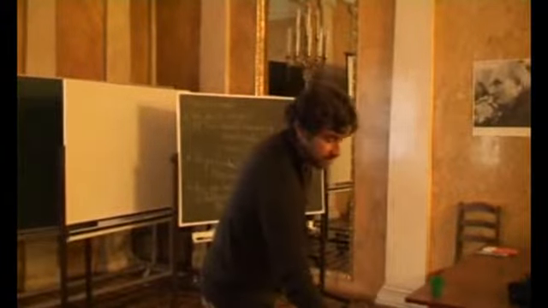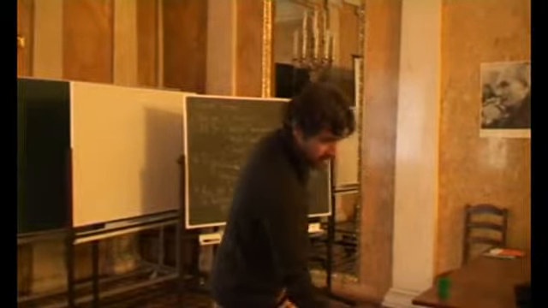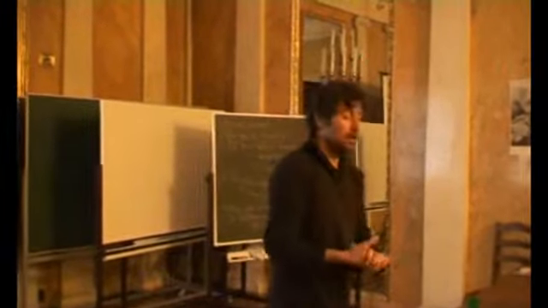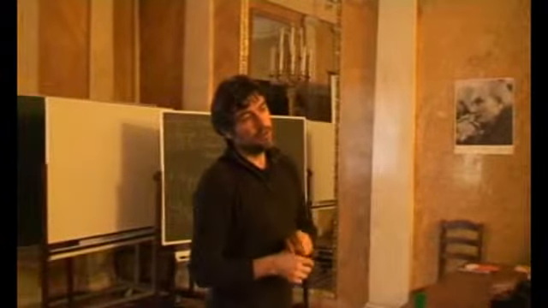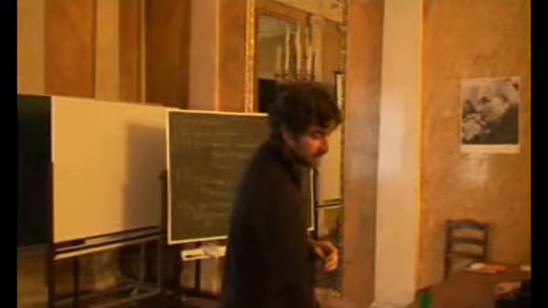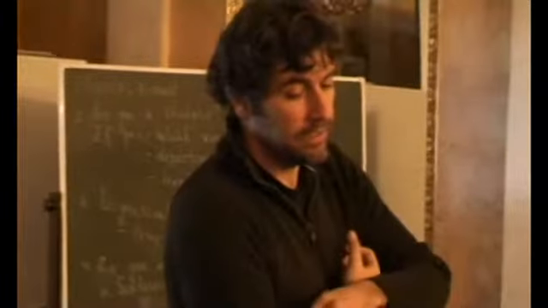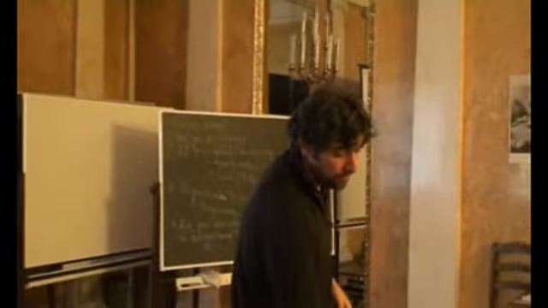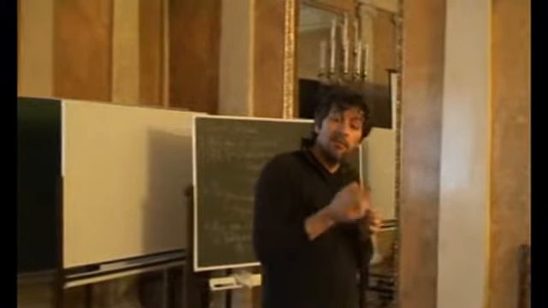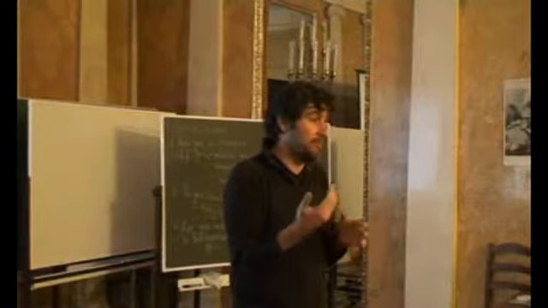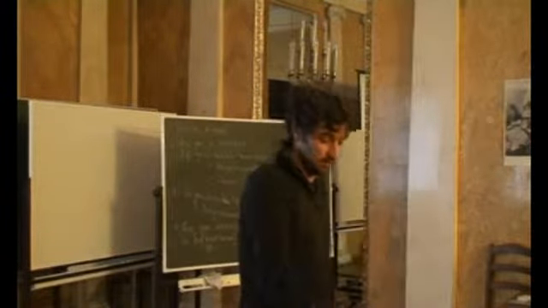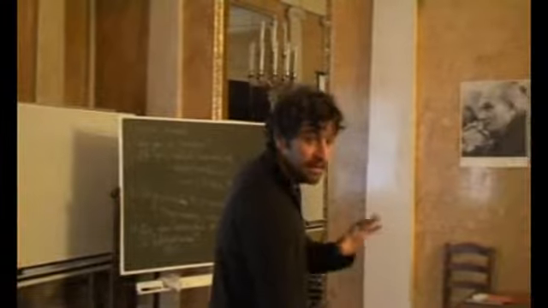Okay, so let's do something concrete, something real. As Fernando did, we will start by modeling the objects we have. So we will assume in the first case what we call the noisy channel. A noisy channel is a communication network that can introduce errors but does not lose packets. We introduce errors in the sense that some of the bits in the data might be flipped. You send a 1 and the receiver gets a 0. You send a 0 and the receiver gets a 1. But all the data gets there.